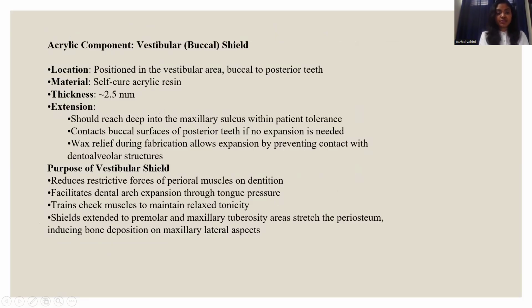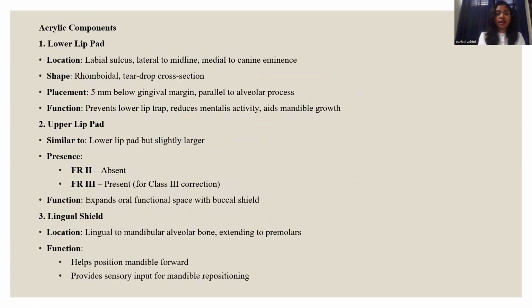Again, it has vestibular components, acrylic components and wire components. These are the vestibular components which facilitate the expansion. One is to relieve the force, the other is to exert force, the other is to transmit the pressure from the tongue. So these are the functions of the various components in the appliance.